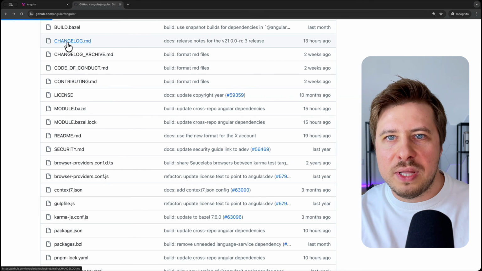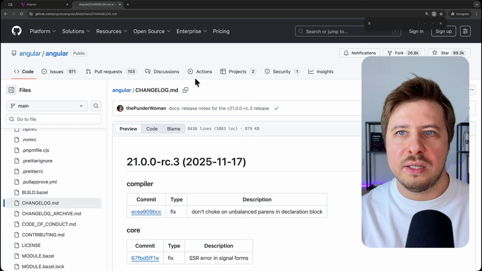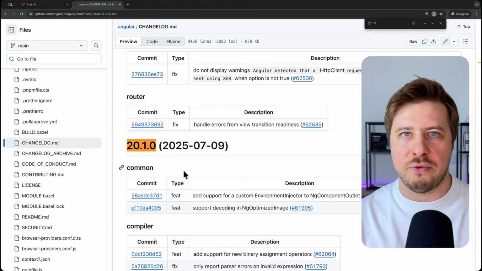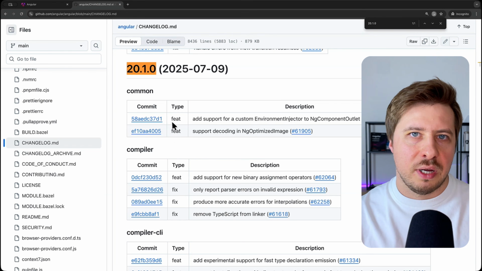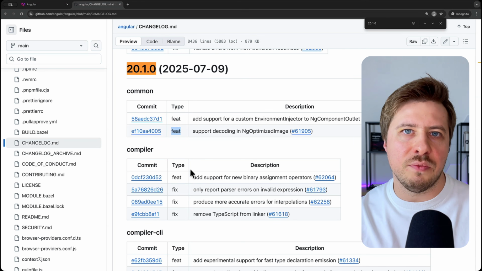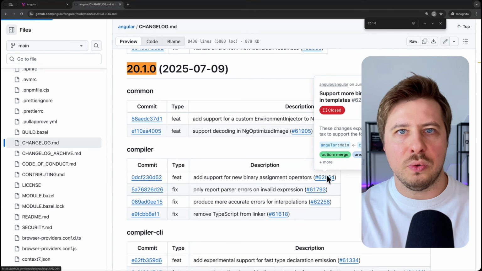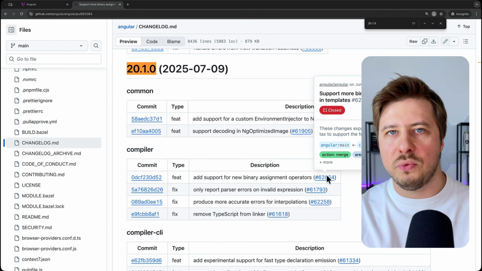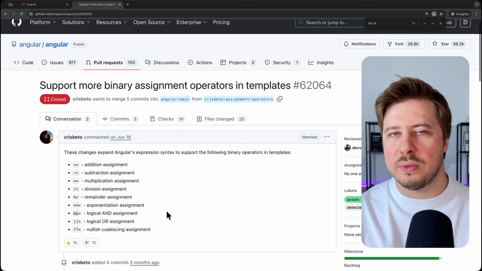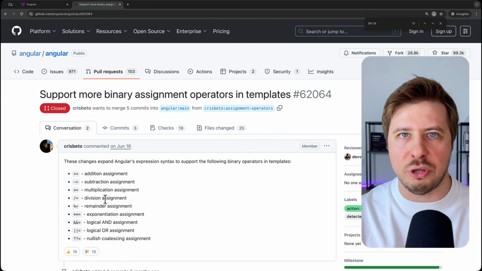Just go there, find the version you are interested in, and check the list of new features available for every Angular package. Features are prefixed with the feat keyword inside the changelog. What I also like to do is to go to the corresponding feature pull request to see the source code and changes to get a better understanding about the feature and how it actually works.